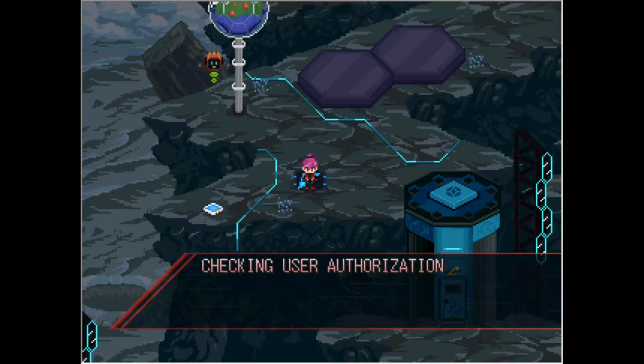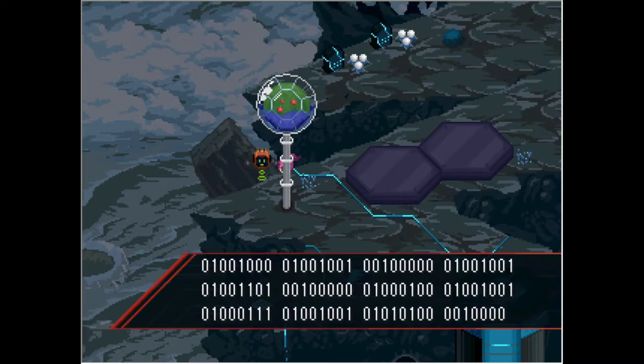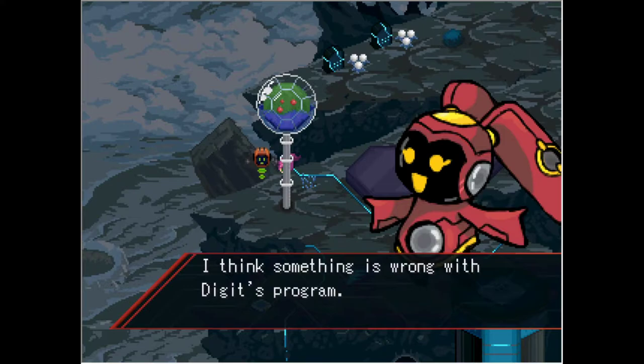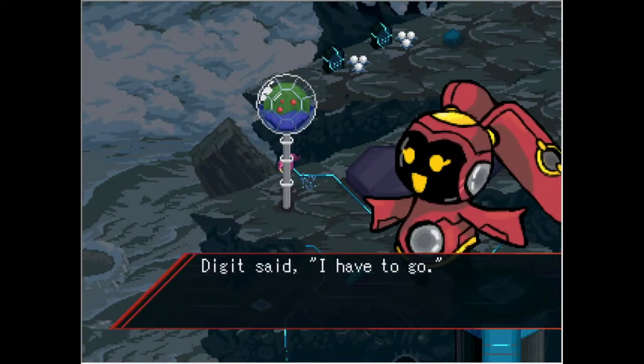Checking user authorization. Authorization error. What? Why is the jetpack giving me an error? Maybe this one is broken? I don't know. Let's talk to him first. It's saying, hello, I'm Digit. I think something is wrong with Digit's program. Poor thing, let's take Digit back to the lab. Dad can fix it. You're coming with me.